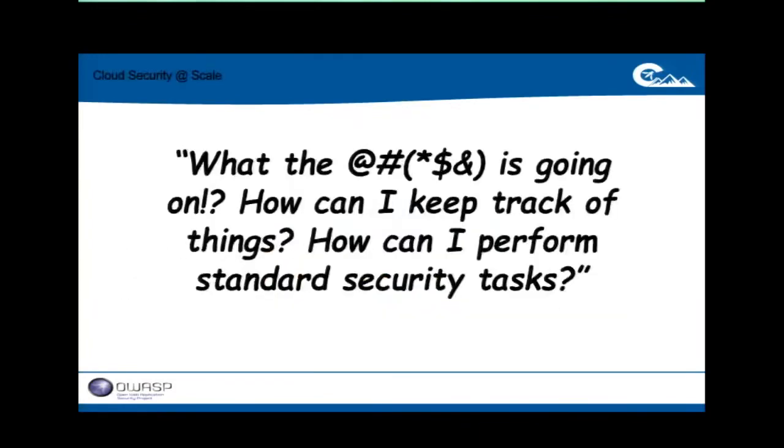So another common issue, and my coworker Kevin presented on this topic earlier, so I'm not going to go into it too deeply. But the cloud is really a chaotic environment. It's more chaotic than most of us are used to. Usually it's bigger, more unpredictable than a traditional data center. How can you do your normal security tasks? How can you scan your environment with a web scanner, with a network scanner? How can you get a grasp on it in a way that makes me as a security person feel comfortable?